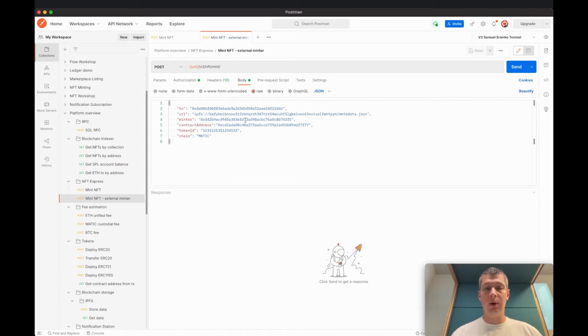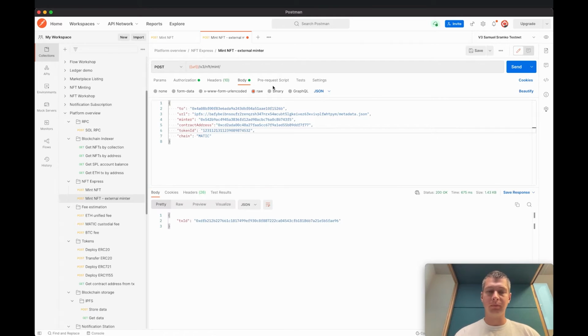And then the only thing you need to do is, again, recipient, the URL, use the minter, which is our own internal address. You can find it in our documentation, and you will define your own contract you want to mint on, and you can include the token ID you want to mint the token. And again, you don't have to cover the gas costs, you don't have to do anything. We take care of all of that. You can see the result are the transaction IDs pointing to the tokens minted on the blockchain.